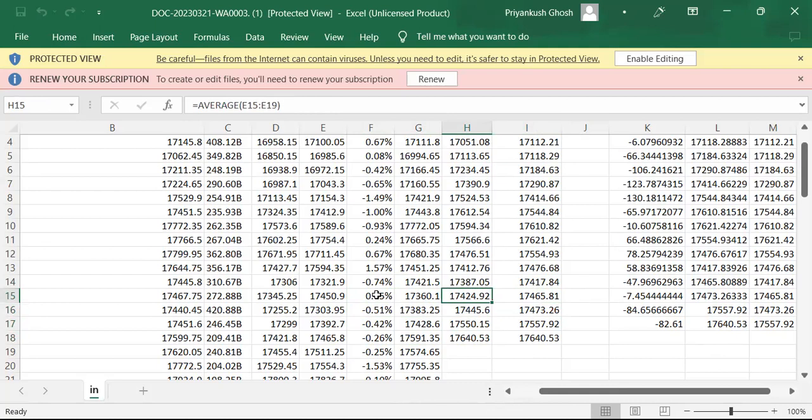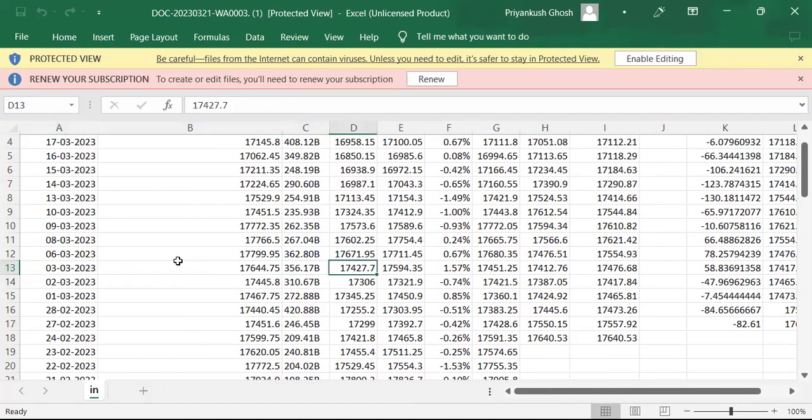Again 424, 387. Minus 0.74%, the market came down, so you see this came down, so this also came down, right? Then again 1.57%. Now see this 1.57%, the market went up this day. Okay, so what is this? Row number 13 is 3rd of March. It went up 1.57%. What was the difference in the simple moving average? 412 to 370, only 25 points. But see what happened in exponential average, 59 points it increased.